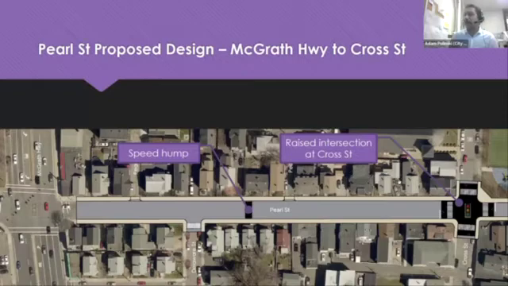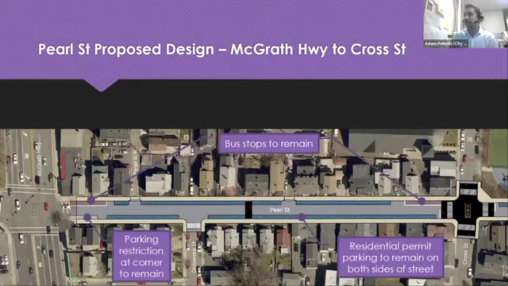We will also be proposing a raised intersection at Cross Street. We know from staff's experience and from everything that we've heard from you all as community members who use this street, that Cross at Pearl is a very busy intersection for all modes of travel. However, given that this is a location that is very important to the East Somerville Community School in getting all of our kiddos over there safely, we believe that a raised intersection is an appropriate treatment for that intersection.